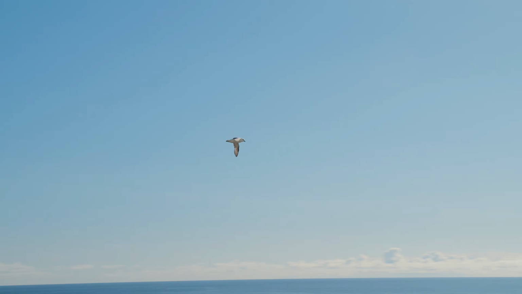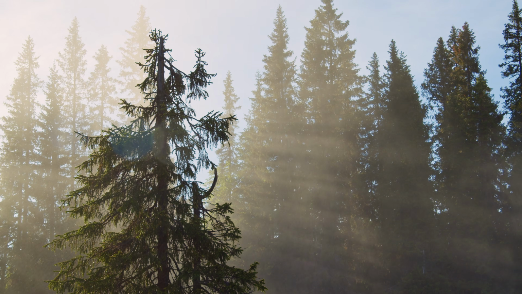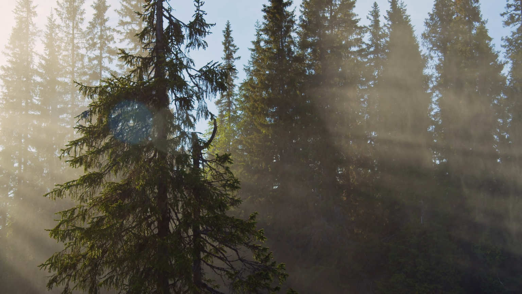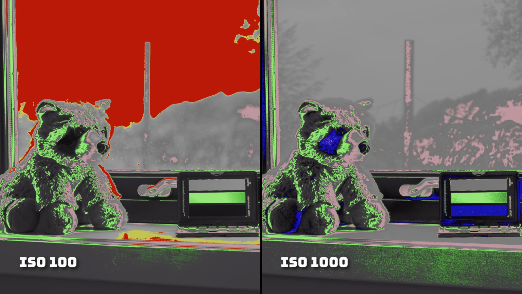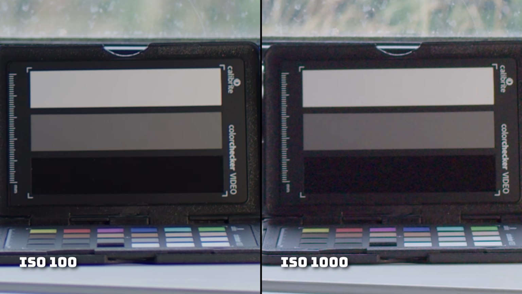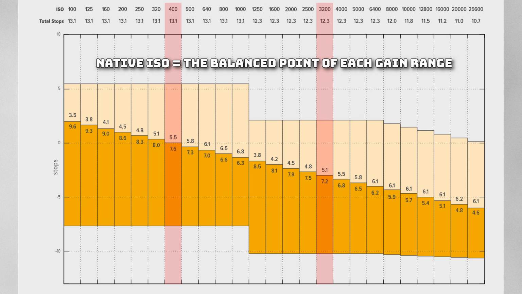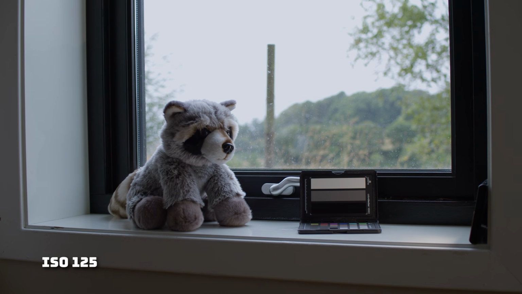So imagine that you are filming a bright scene with clouds, windows, reflections, or other important highlight detail. In that situation, ISO 1000 may actually be more useful than ISO 100. By exposing the scene according to ISO 1000, you place middle gray lower and create more room for the brightest parts of your image. This is why there is no single perfect ISO for every scene. ISO 400 and 3200 are excellent general starting points, but the other values let you fine-tune how the available dynamic range is distributed.